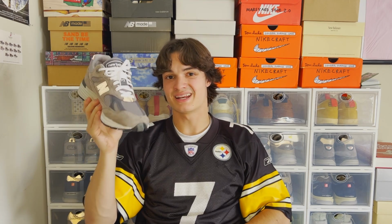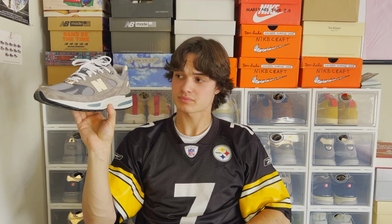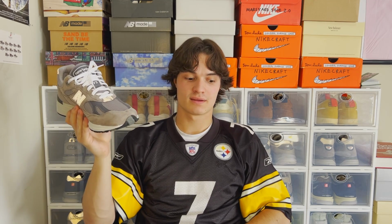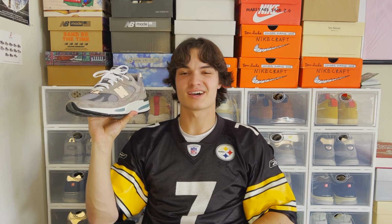One of my favorite things about the 991 compared to the 990s is how small the reflective ENCAP is on the shoe. I think the big ENCAP looks great, but that little ENCAP looks a little nicer. It's more subtle. It's more casual, if you ask me. So let's get an on-foot look at these shoes and see how good they look.